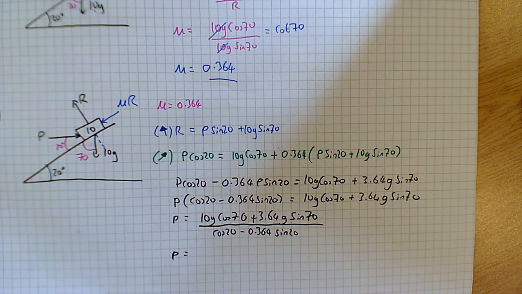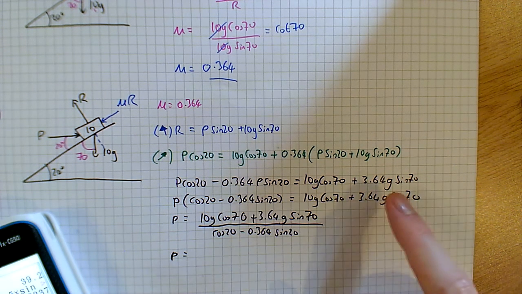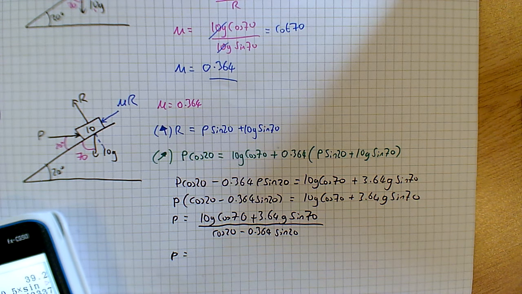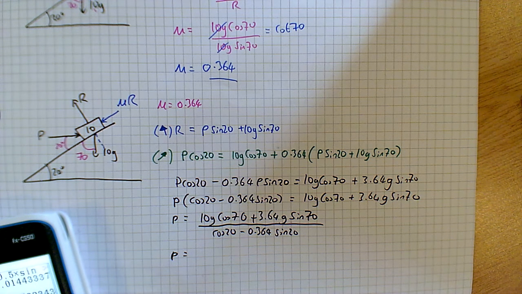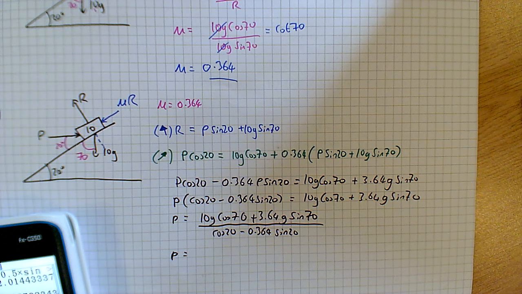Okay, so we're getting some quite finicky algebra. If you feel more comfortable, you could work out values of all of this. You'd have to be very careful with your decimals. Make sure you use a high level of accuracy to not affect your final answer. So I'll type all this in. I'll do the top of the fraction first. Okay, once I've got an answer for the top of the fraction, I'll divide it by the bottom of the fraction, which I'll carefully place within a bracket to make sure it does the subtraction first.